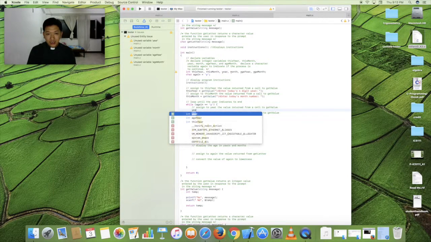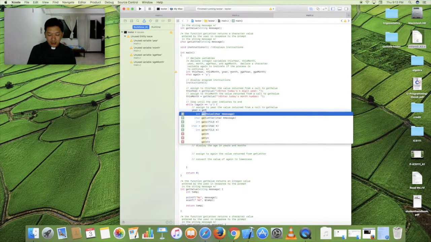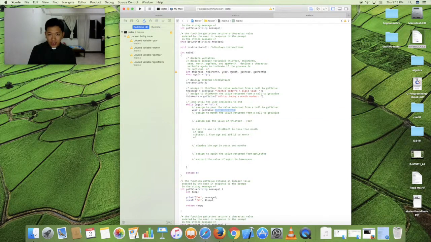So a year, another variable assignment, but this time instead of asking the user for the current date, we are asking the year of his birthday.